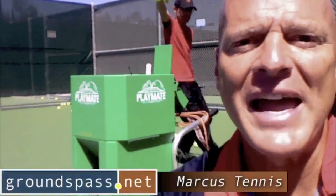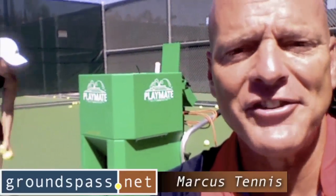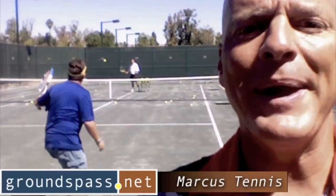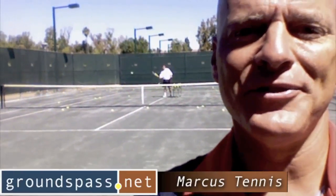Out here on court 5, they have the ball machine going, throwing the balls at you at various speeds. And I gotta tell you, as a camera guy, this is not the safest place to be. Whoa! Right now on the clay court, John Lutz, who is the owner of iTennis, who manages this facility, is giving some tips on how to play on the clay surface.